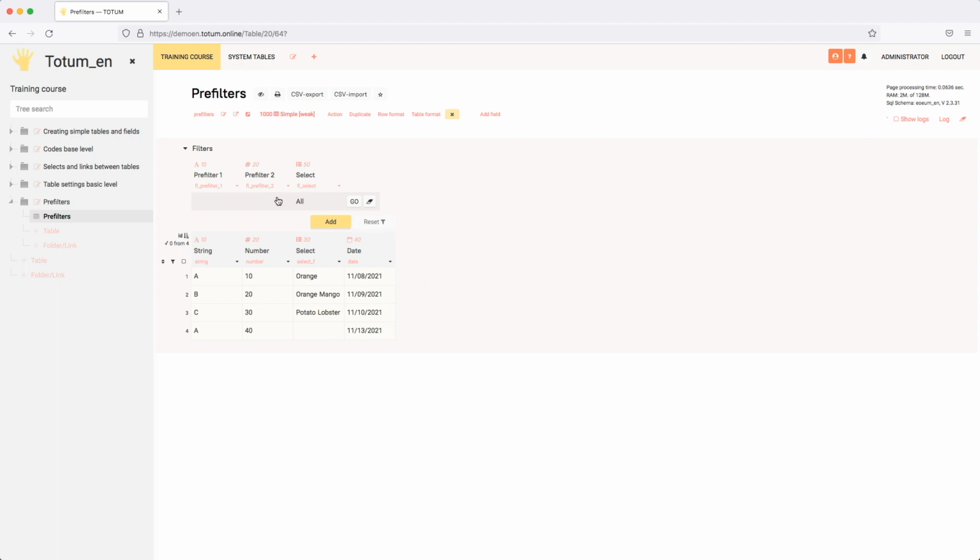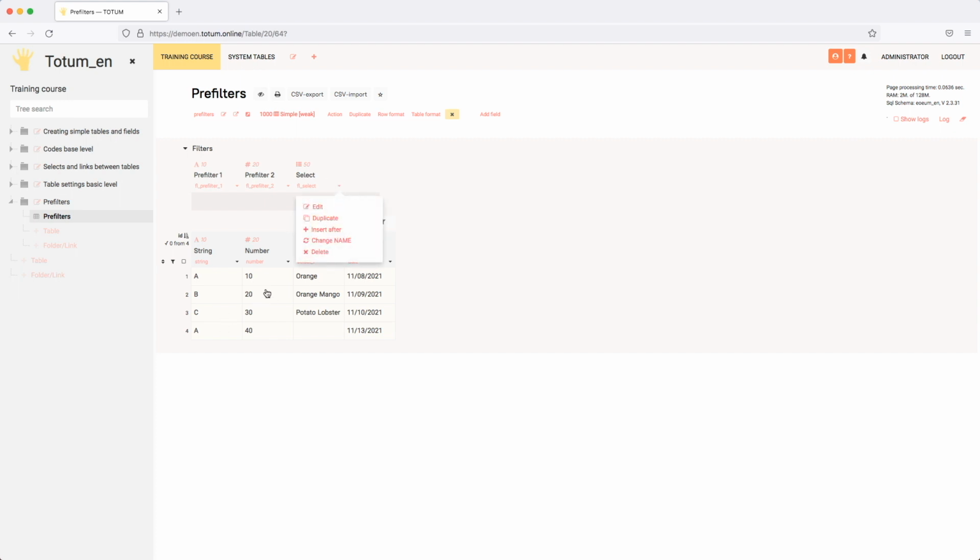In this video, I want to discuss the fact that the pre-filter field can be bound not one-to-one by type to the field of the rows part. For example, here we have a manually generated select. It's the same as this select. And they are bound like this. Here we have a number field, and it's bound to the number field. Here we have a string field, and it's bound to a string here.